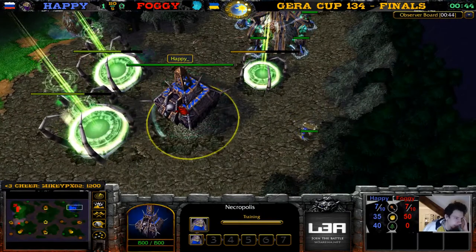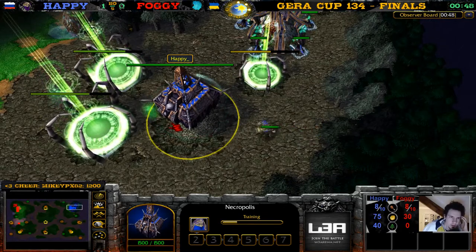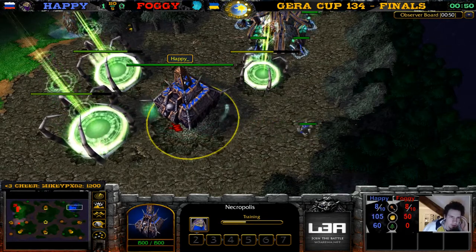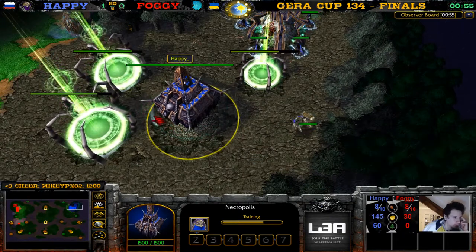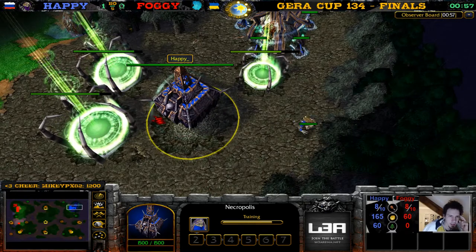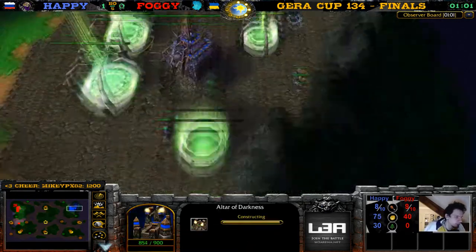Wow. Change the colors. I can't change the colors. Is something wrong with the colors? It's blue against red. It's like the most normal colors, like the most standard colors we have.